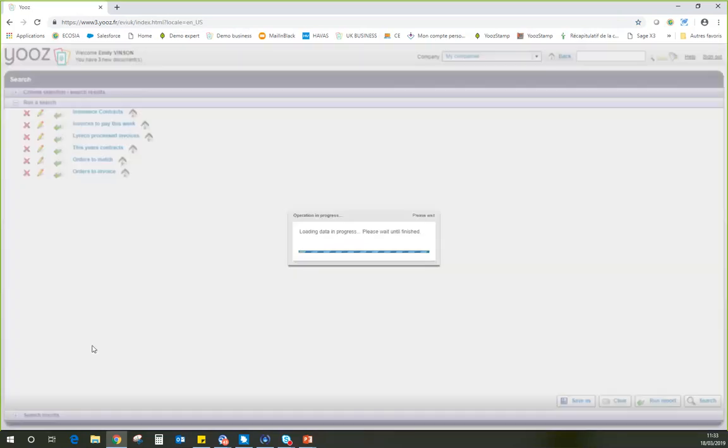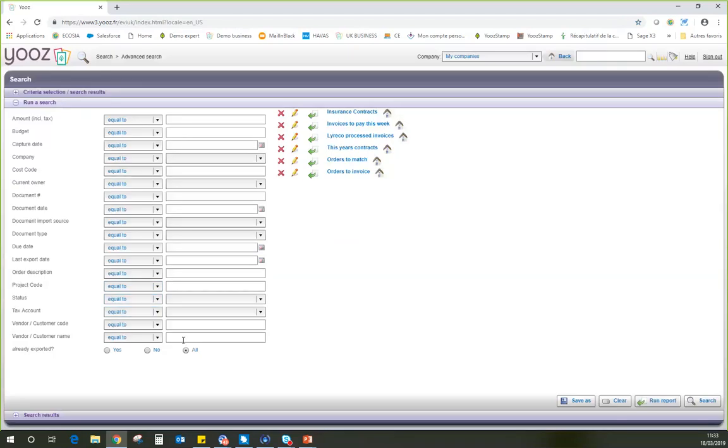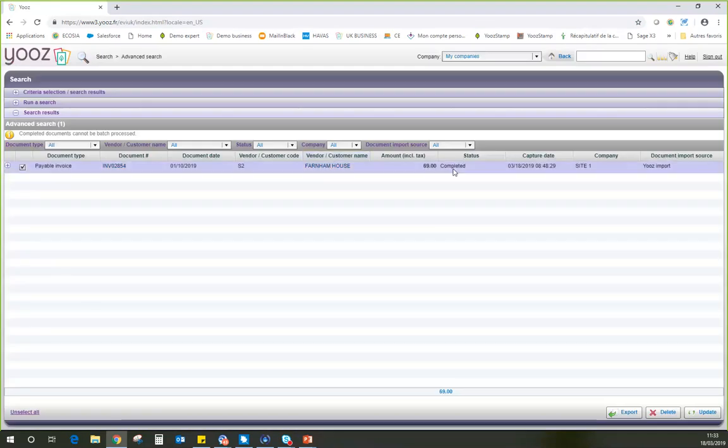I can search for it using my search functionality down here, and the document is going to be stored in Yooz for a minimum of 6 years. So if I search the Farnham House, which has a status completed, that's been processed in Yooz, we've sent the data back to your finance system, so we've removed all that manual entry, everything is in your finance system. Now if we create a link between your finance system or a payment system to generate payments, once those payments have been made, we can send back information into Yooz so that instead of having a completed status, we have a paid status and the payment information as well.